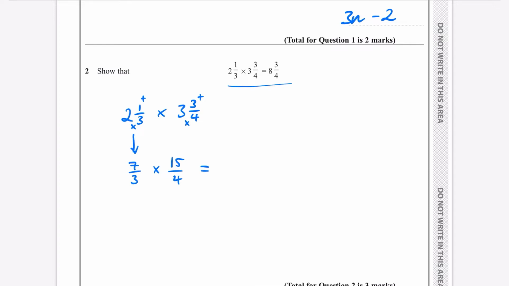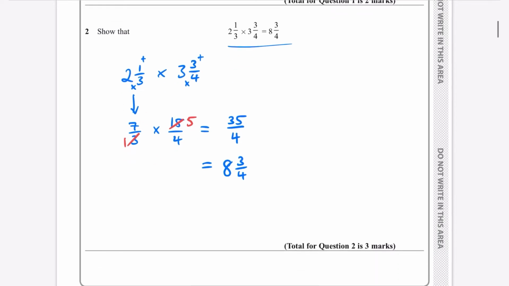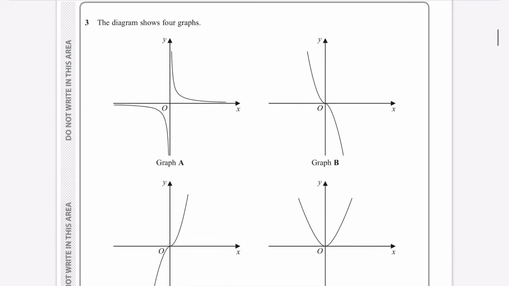Now, before doing this multiplication, you might want to check if there are any common factors in anything in the numerator or denominator that can cancel. Well, the 15 and the 3, these have actually got a common factor. So I'm going to divide the top and bottom by 3. I'll divide that by 3, and I'll divide that by 3. So this then leaves me with 7 times 5, which is 35, and 1 times 4, which is 4. Now 35 over 4, we can actually just go straight to the answer for that. We know that that is the same as 8 3/4 because 4 goes into 35 8 times and there are 3 left over. If you didn't do the simplifying, you'd have to simplify this fraction, but we did the simplifying here straight away.